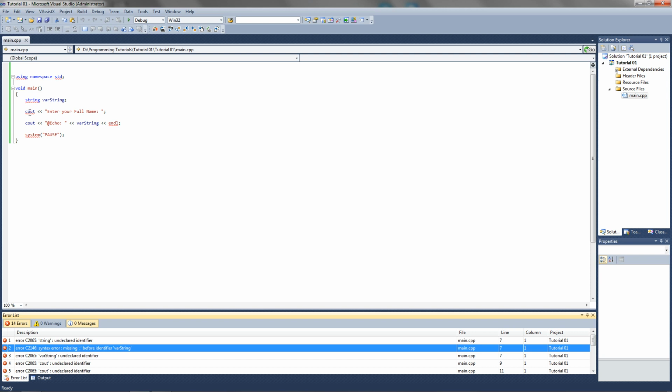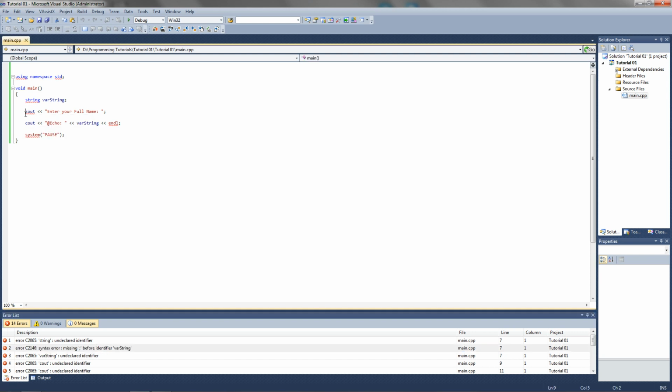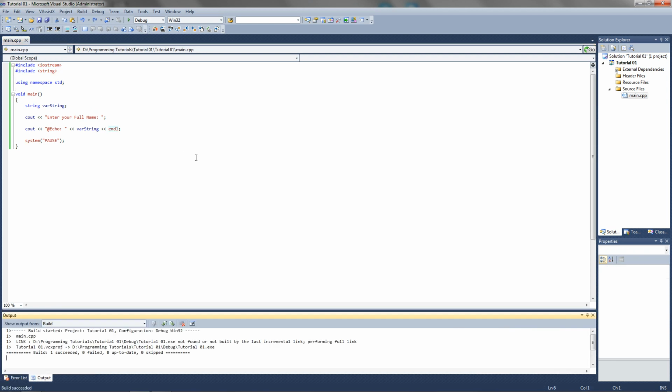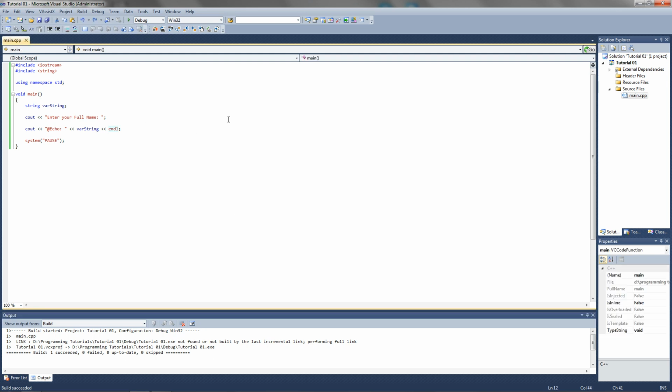Doesn't know what a string is, doesn't know what cout is because this is part of the iostream header file that we had included earlier. And since it doesn't include iostream or string, it doesn't know what's inside of the standard namespace. So if we add all that back in, build it again, it'll succeed in building it and the program will run just like it was meant to.